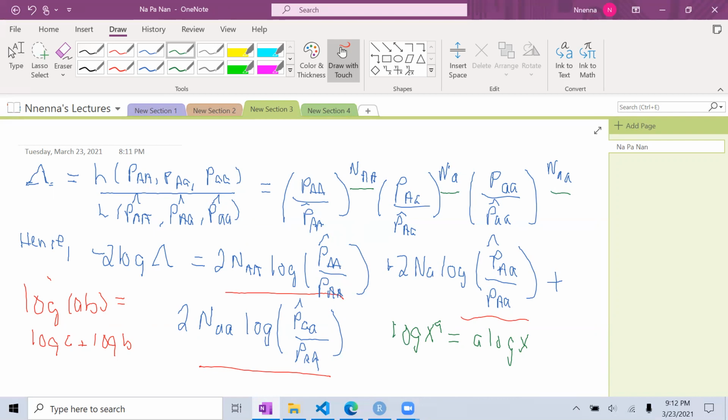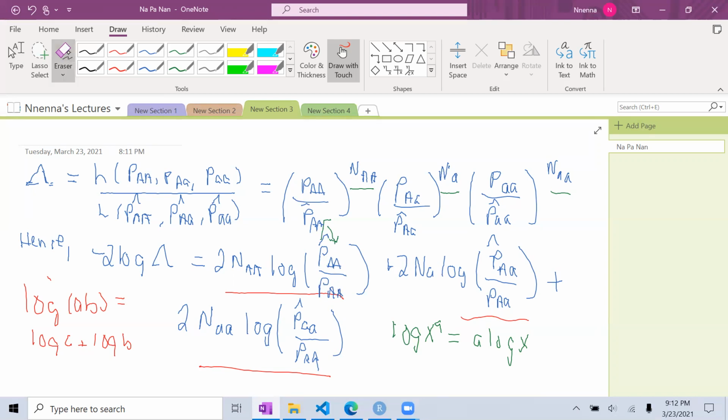And the last thing is that you can see there's a negative sign here. Notice I had to take the reciprocal of the thing inside the log. So instead of having a log of PAA divided by PAA hat, I flipped it, and that undoes the negative. I could have put -2 in front, but then I'd have to have PAA divided by PAA hat. So the reason there's no negative here is because inside the log, I've inverted the ratio. If you compare this to this, it's inverted. If I didn't invert it, I'd have to put a negative in front, so it would be negative 2 times NAA minus 2 times N.